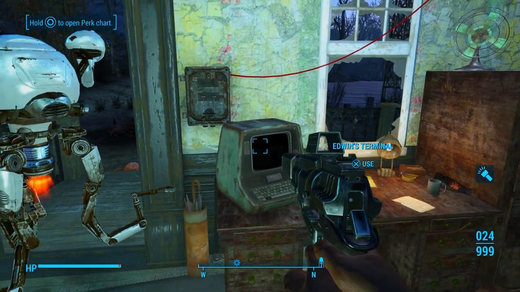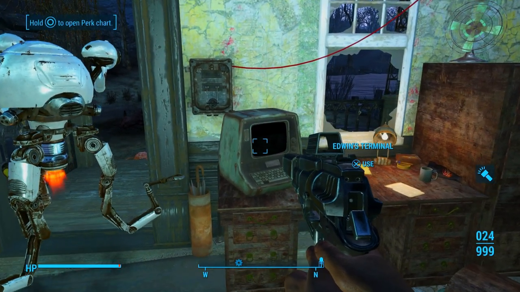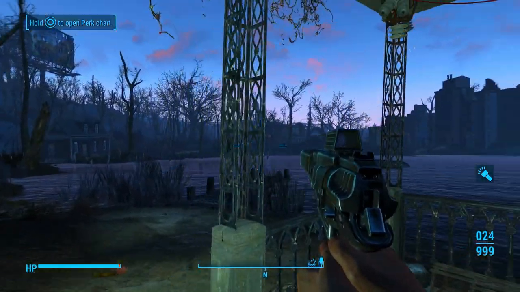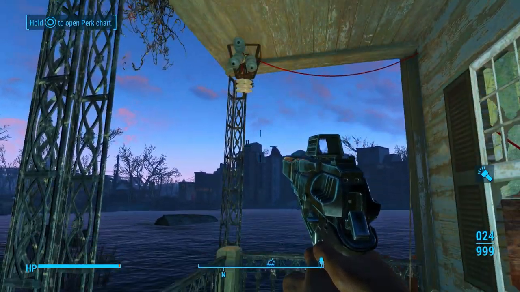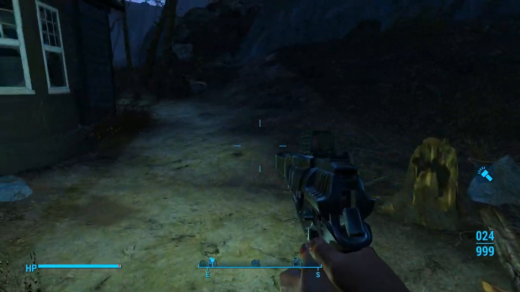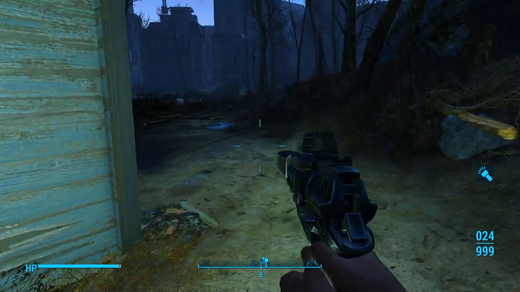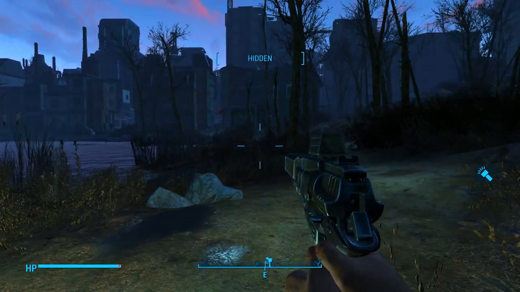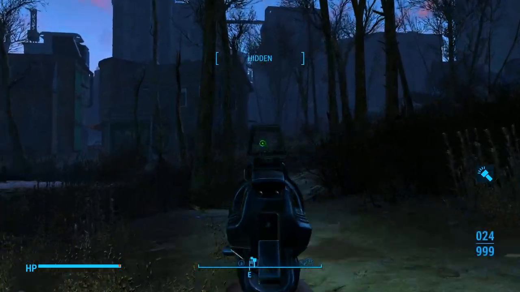Right here, if you want to use that terminal to read some lore, you can. Also, be very careful not to flip this circuit breaker, or it's going to cause electrical arcs to spew out right there. I think it's supposed to be a makeshift bug zapper. I don't know. There's another bloat fly over there.